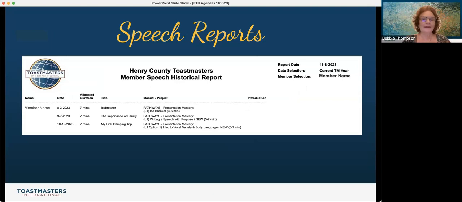It tells you the Pathways path, the title, and the date they gave the speech. So this is very good information for a VPE. I use this, for example, if one of my members submits a level 1 award and I want to go back and check and see if they've done all the speeches and projects that they need to for that level 1. This is a real easy way for me to go back and check the reports.